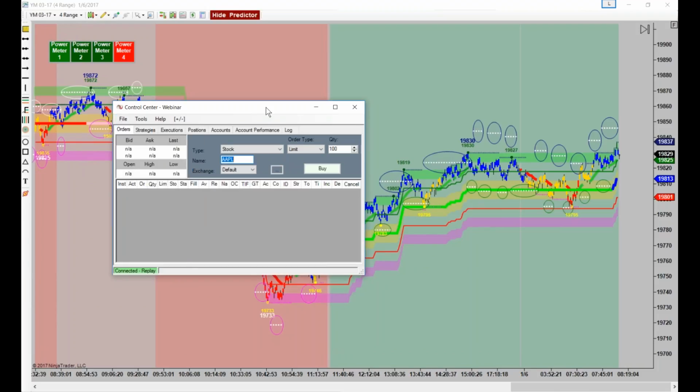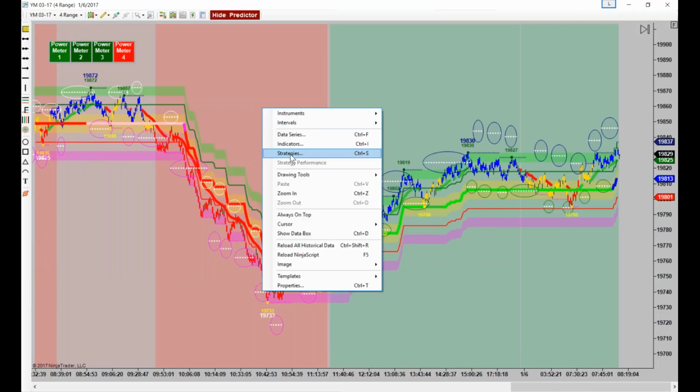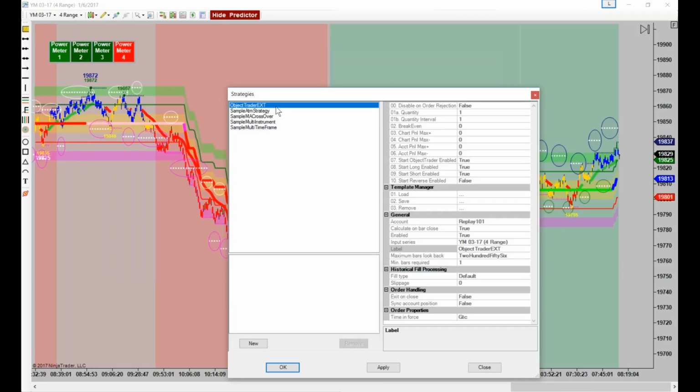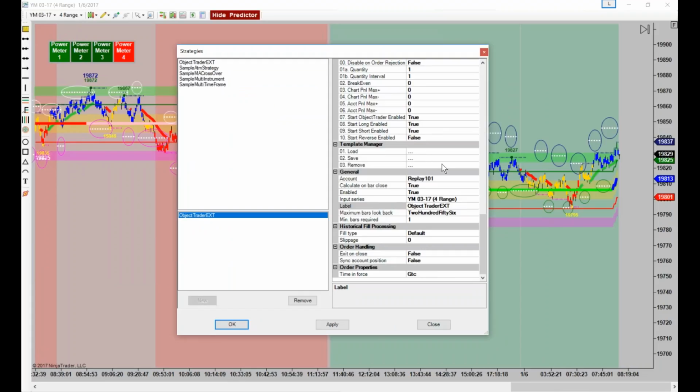And then you just simply put ObjectTrader on your chart. Once you put it on your chart, you have the drop down where you can drop down to your different accounts, and you'll choose the one you want to trade on. When ObjectTrader is in Sim 101 or Replay 101, it will be with the gray background on it, so you'll know that it's really in a sim mode.